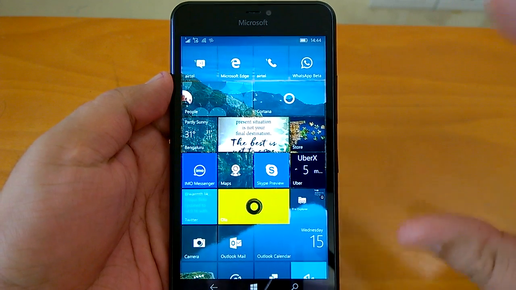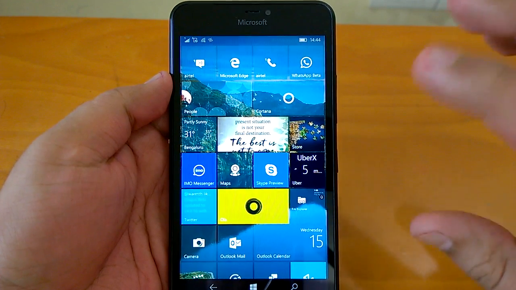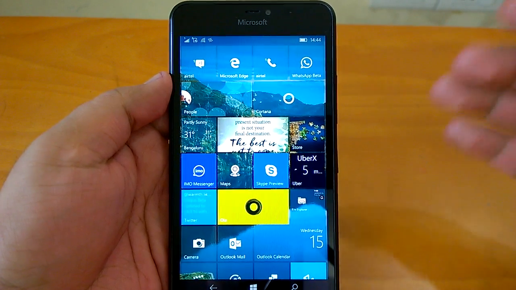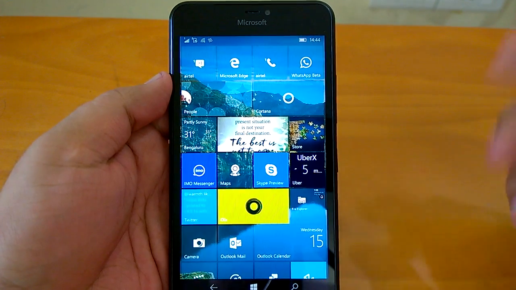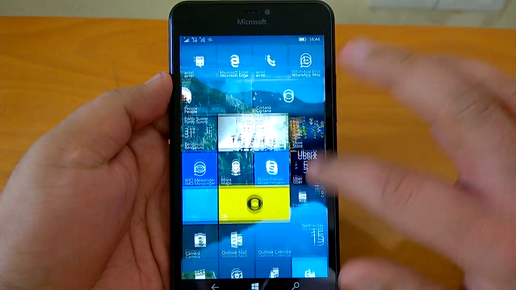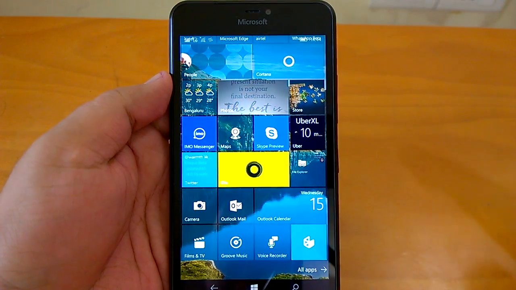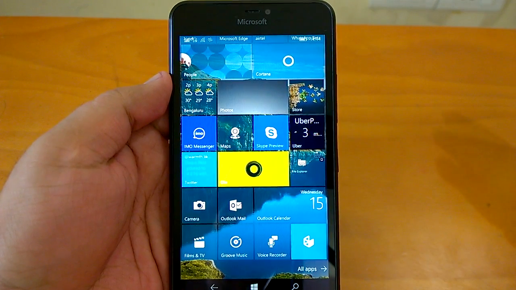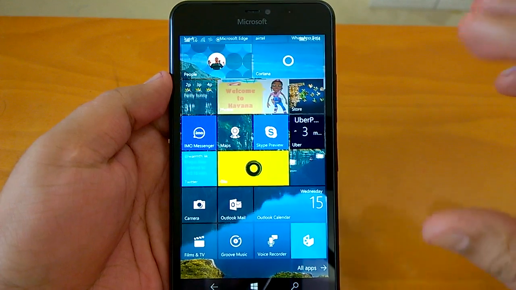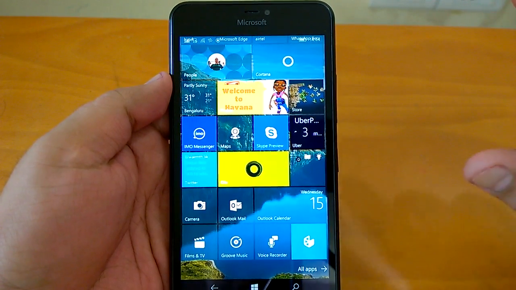So that is about the installation experience. I think just a soft reset was what we needed to do extra. Otherwise it was very good. As we are reaching the conclusion or final phase of the rollout, which may happen in April or maybe in May, obviously we need to see whether the updates are getting delivered smoothly.